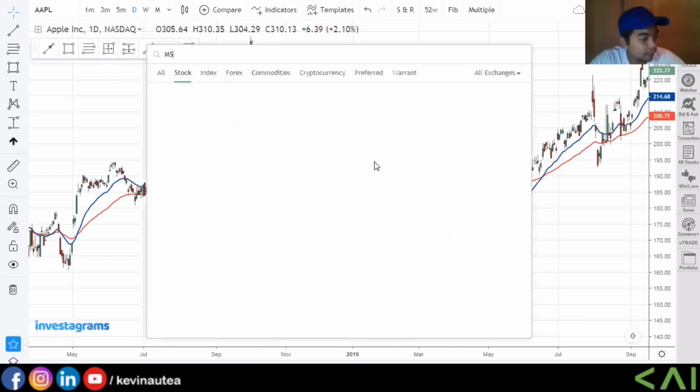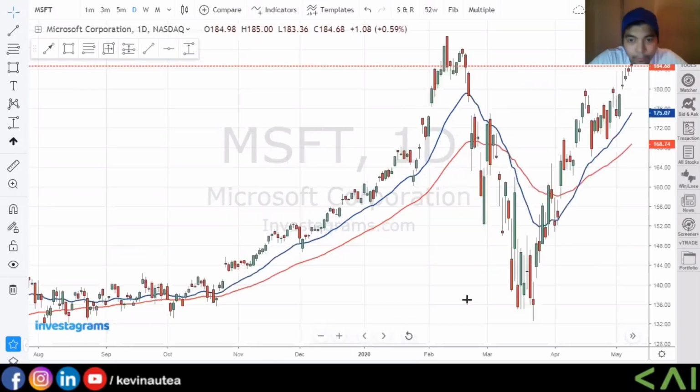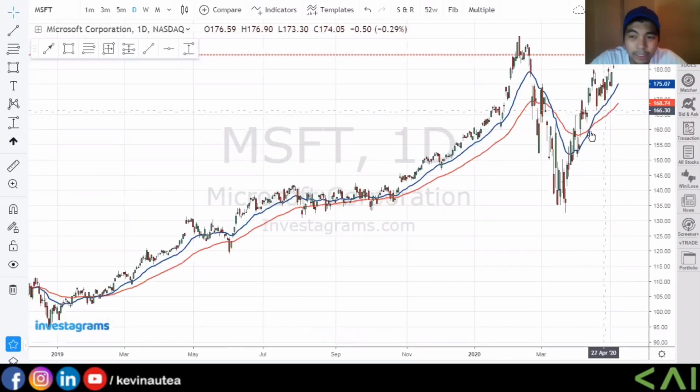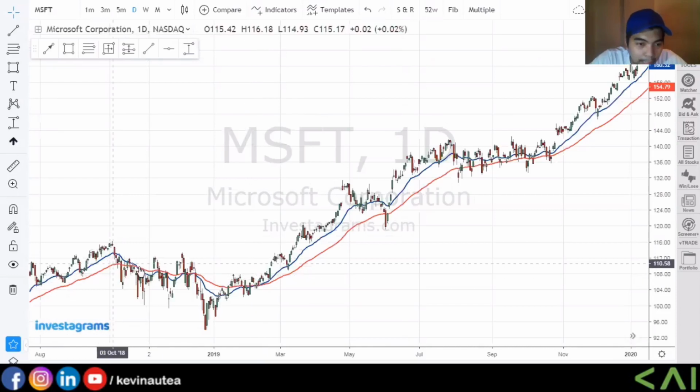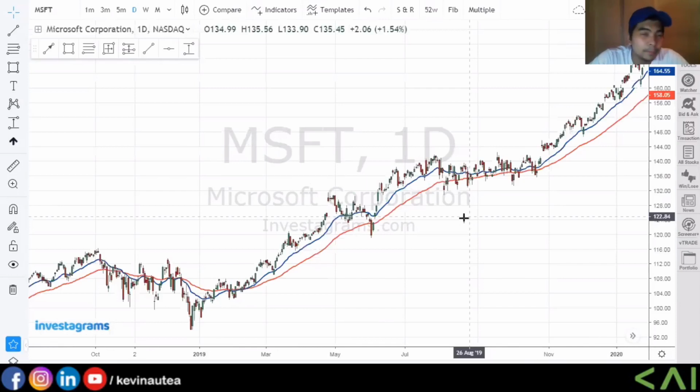Lastly, I have Microsoft. So I'll be giving you 4 examples. Same goes with Apple, almost the same trend with Apple right here. From the previous one: the sideways, consolidation, then the reversal, then some testing of the trend, take profit or cut loss. Of course, you don't know what will happen here. Okay, then continue to rally above.